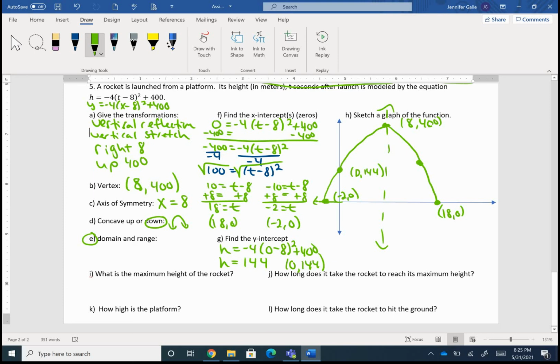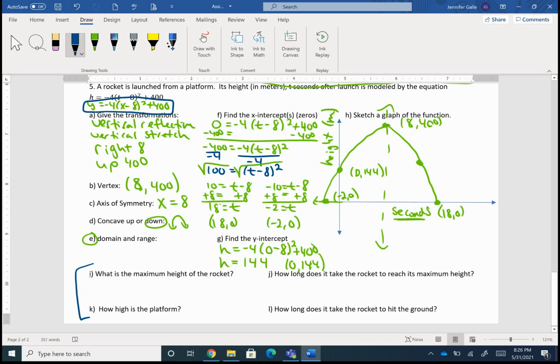X-axis in this case is represented by t, which is our time in seconds. And then our y-axis in this case is represented by h, and that's our height, and our height is in meters. So now that we have a sketch of our graph, let's go ahead and answer our lower questions. So far, up to this point, the only thing kind of different for us compared to those front questions is I labeled the axes, and instead of x and y, we have h and t. But again, if you need to rewrite that with x and y, you sure can.